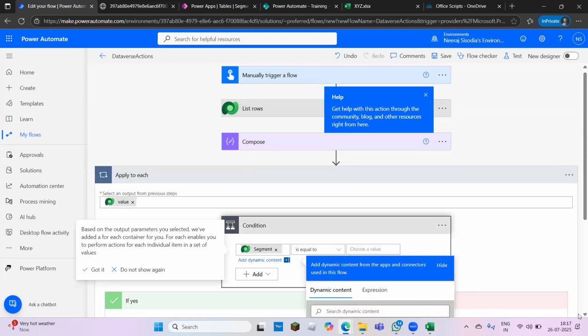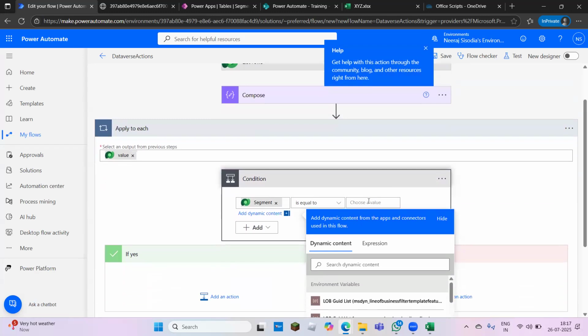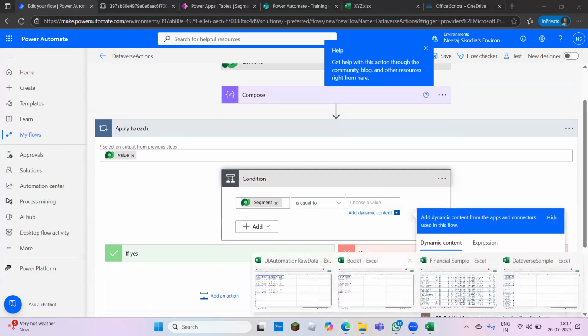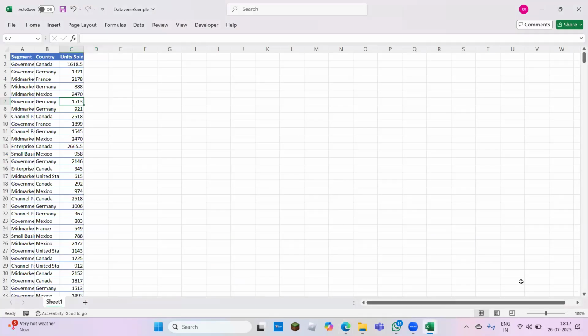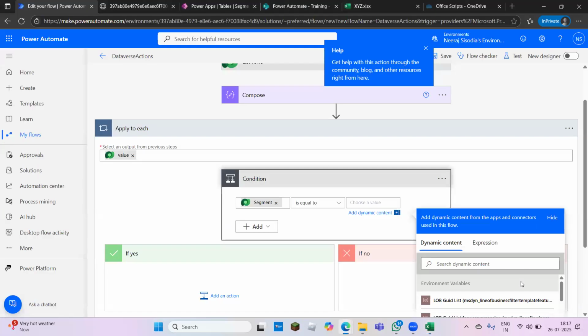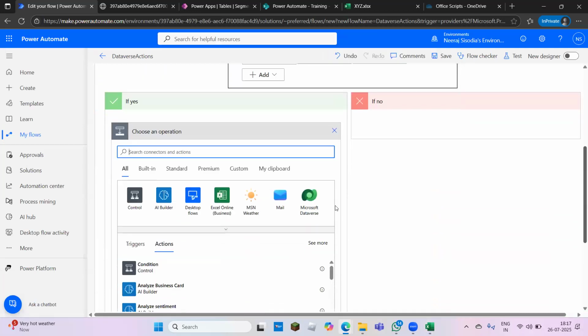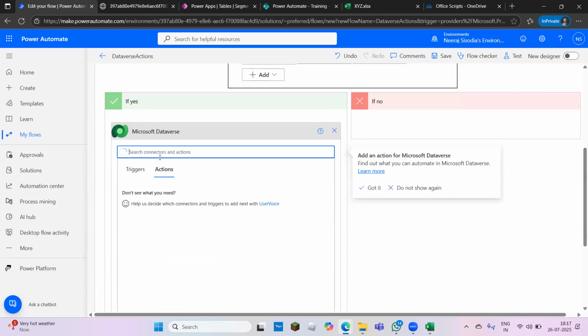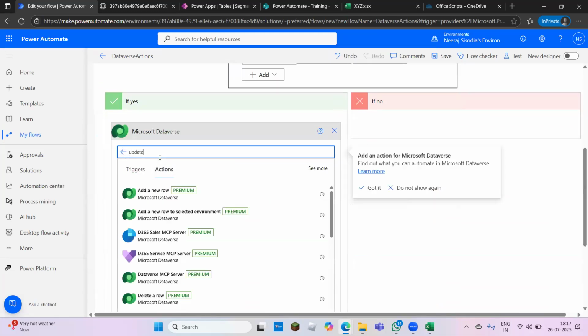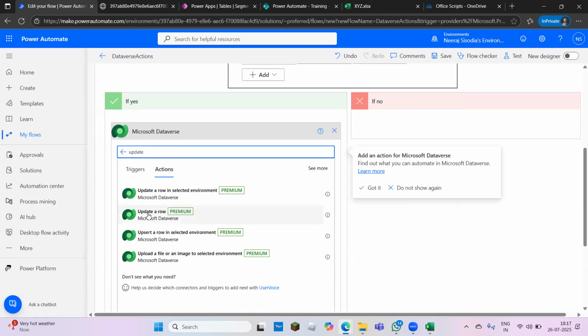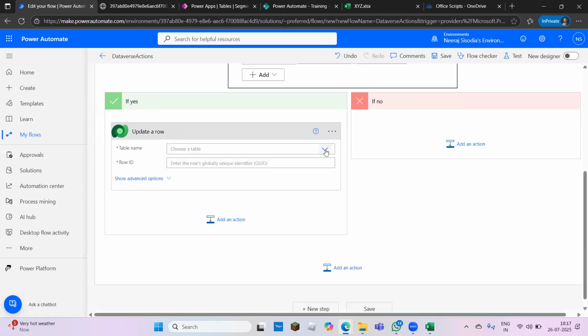In the condition, I will write government: is equal to government. Then Dataverse update. Choose a table.